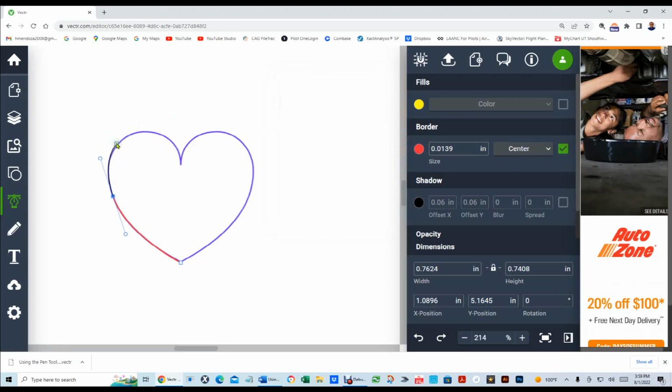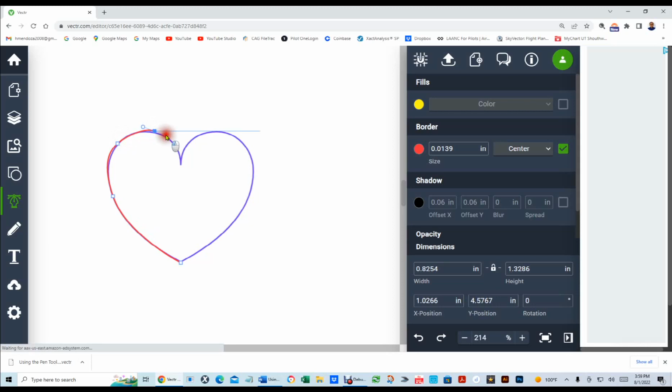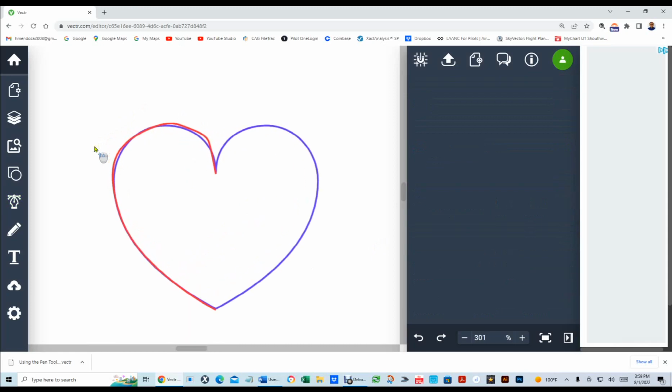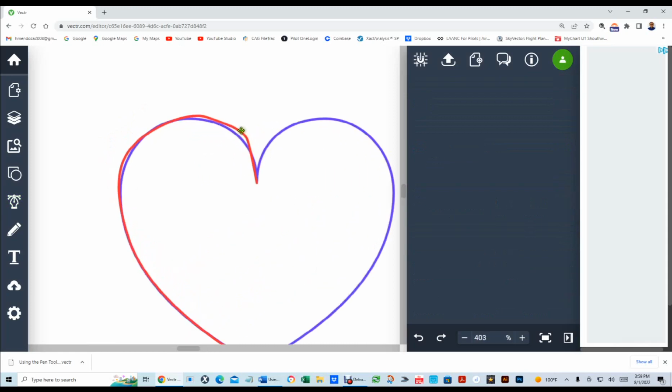Okay, so now the next thing I'm going to do, I'm going to go right here. I'm going to click and drag a little bit. It's not perfect. I'm not worrying about that because I'll show you how to fix that. So click and drag, click and drag a little bit, and then just click right here. Then I'm going to hit escape. That deselects it. See how hard that was? Now watch this. It's no big deal because we can fix it.